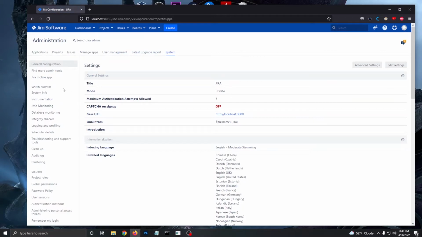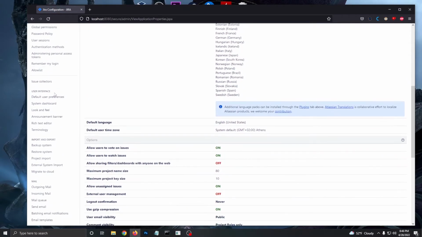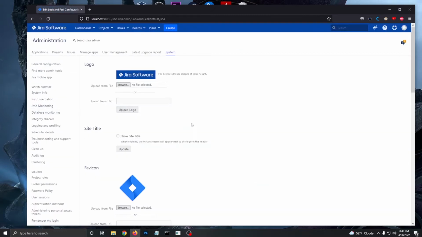Here you will find on the left side of the menu a section called user interface, and in this section you have the option look and feel. If you click on it, you'll have this panel where you can customize the Jira logo and also the favicon. The Jira logo is basically what you see here, but if you change this image, it will change all of your Jira UI, so you can have other colors instead of this bluish user interface. And the favicon is actually this icon here on the top of the browser for your window.